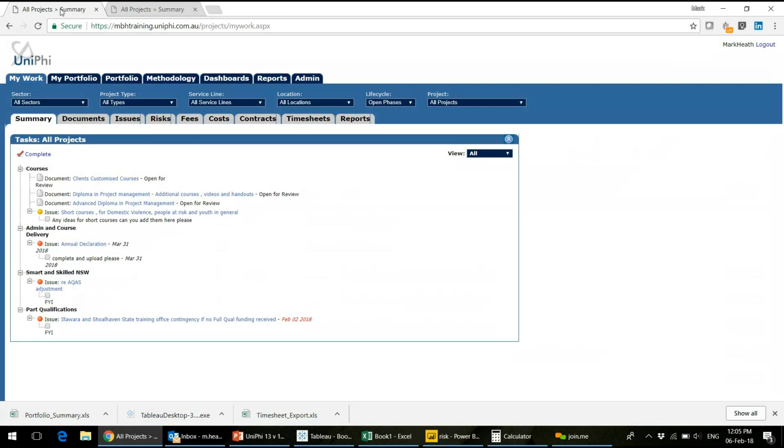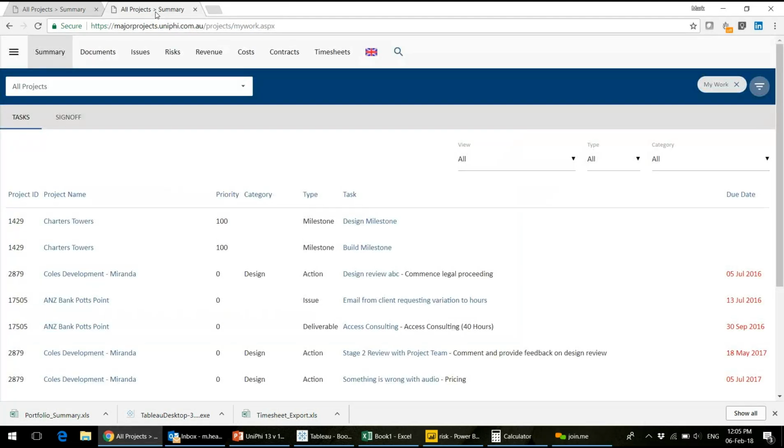Going back to Unify 12, I've almost forgotten what it looked like now already, having been on the new one for about 3 months now. So it was a bit difficult to let go after 15 years, but there it is in its former glory. And basically, as you look at that and then compare to the new, what you'll see is this top level's completely disappeared, as has this filtering layer. And so I'll go into Unify 13 and just demonstrate that.